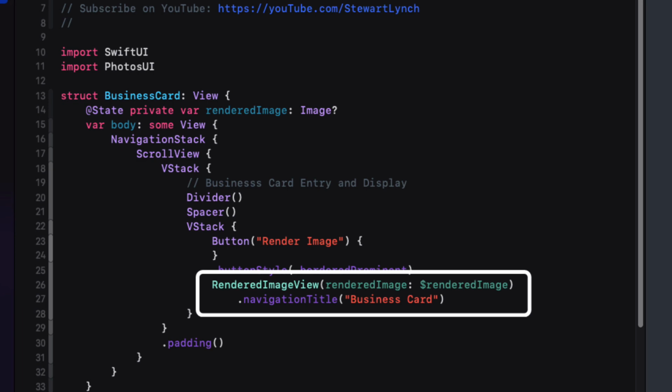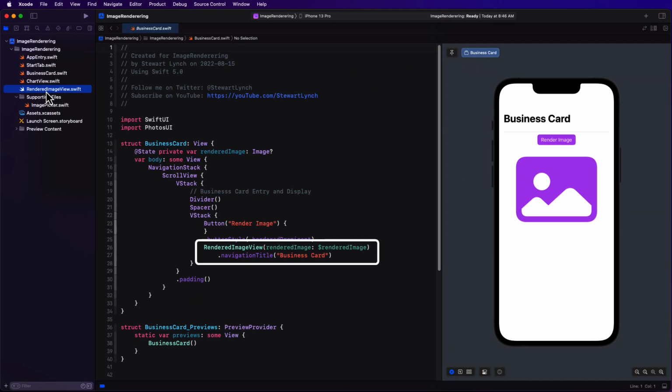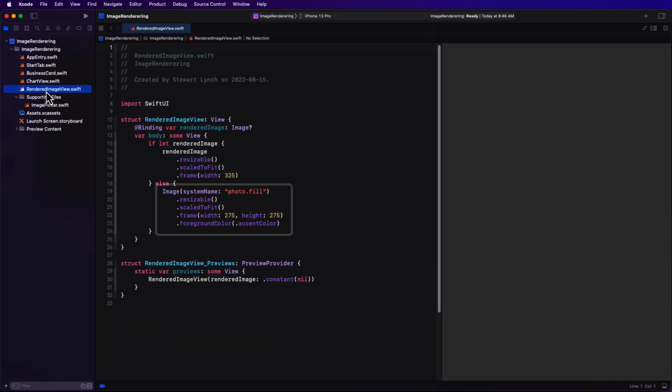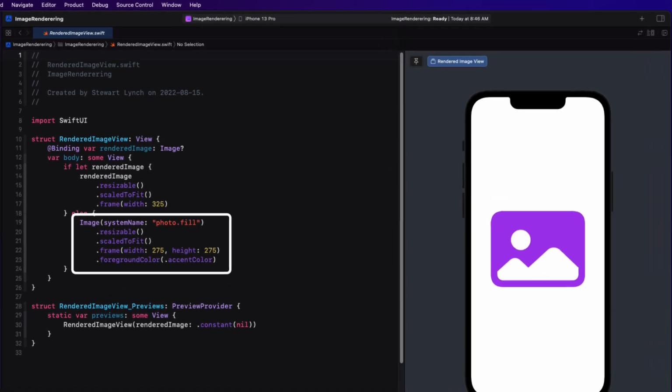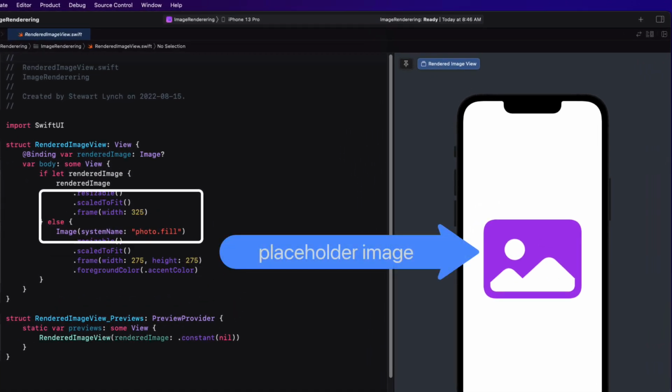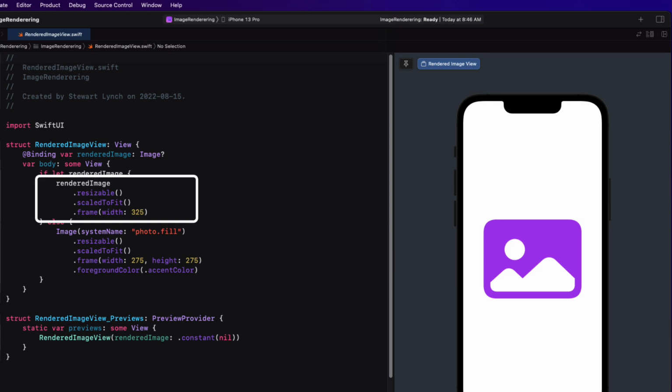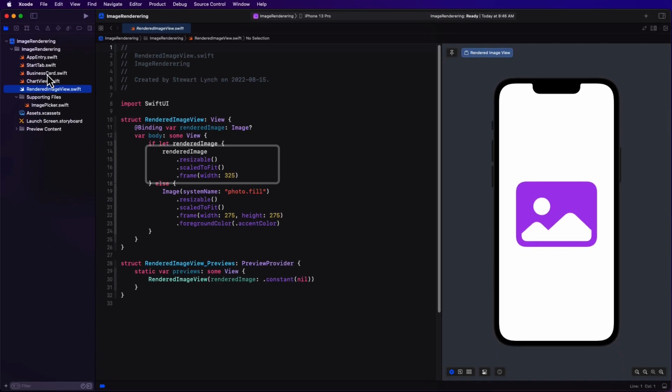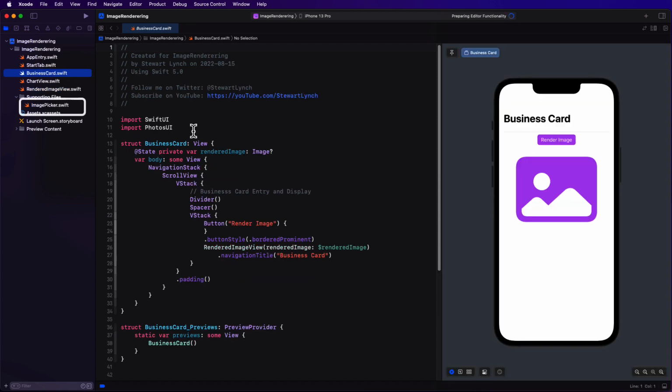This then will update the rendered image view here. This is simply a placeholder image if the image has not yet been generated, so still optional. If it has been generated, then the rendered image is set to resizable, scale to fit, and within a frame where the width is set to 325. I'll talk a bit more about these supporting files when we get to it.